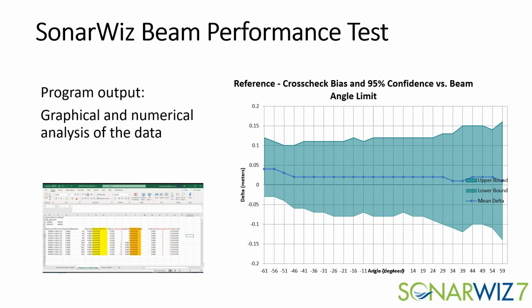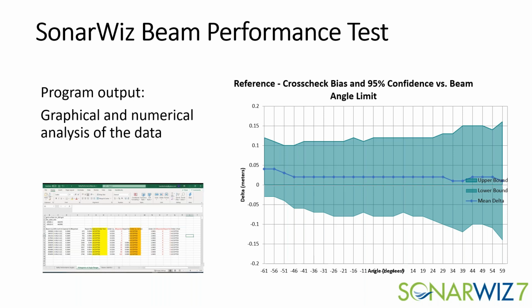So let's move on to the Sonar with beam performance test. Now, we added this recently in the last month or so, month and a half, and it was one of those things that we need to show in our data set how well the multi-beam system is. It's not just a multi-beam performance test. I call it a beam performance test, but it's an overall system test. If you have a position offset for the multi-beam and you didn't measure it right, it will show up as a bias. It won't say your multi-beam is shifted or not in the right offset from the IMU or the reference point, but you'll see some kind of bias in the system.